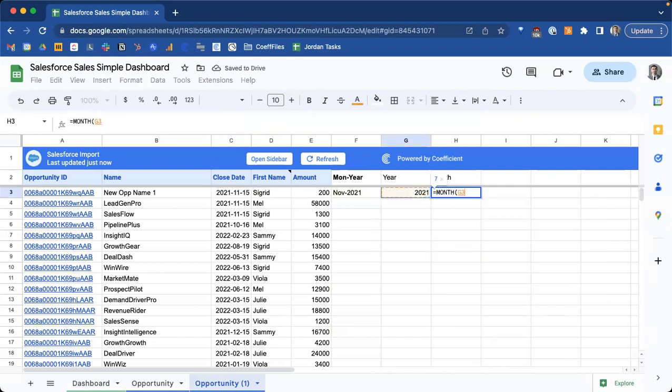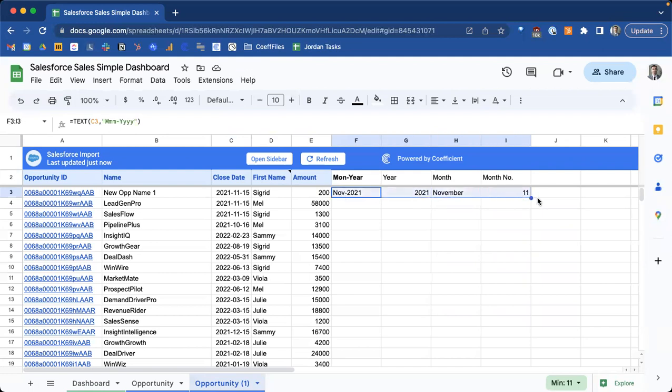Then the text function to show the spelled out month over here. Then one essential thing that we'll be using later on is the month number. So let's just call it as is. In here, I'm just going to use the month function to get the month number of the close date.